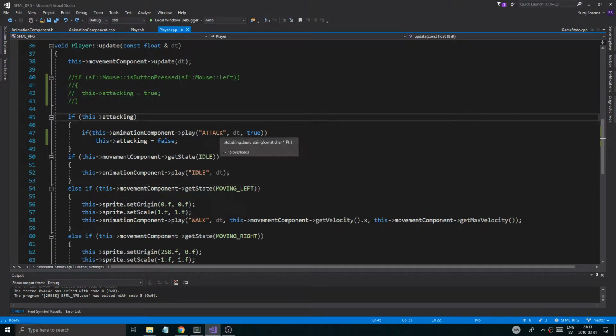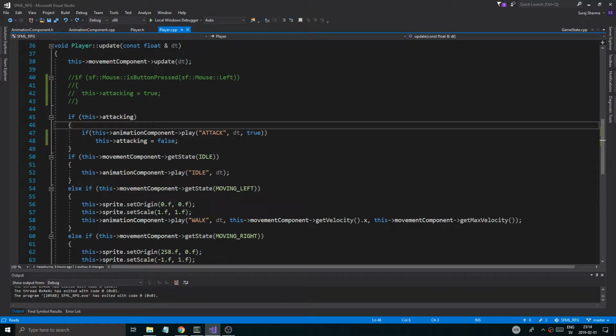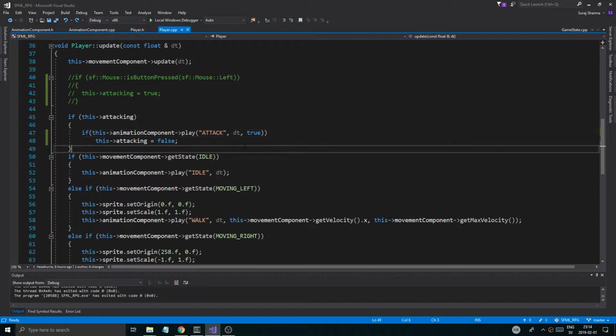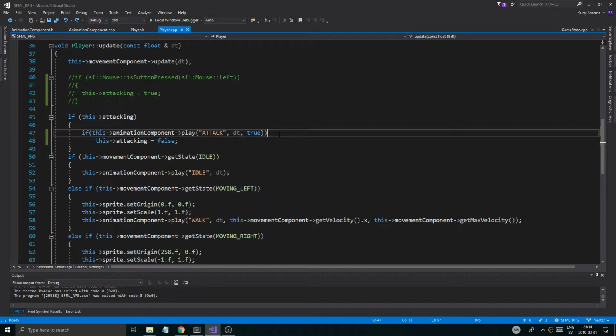So here you go. We pretty much finished our priority animation. Now the sad thing is we're not going to be able to use this sprite sheet for the game itself, because we're going to be moving up and down. And to attack up and down, this character doesn't have any animation like that. It's only left and right. But for the concept of it, it's okay. So we'll be able to switch this out with some other sprite sheet that I make, and we'll be able to use that.